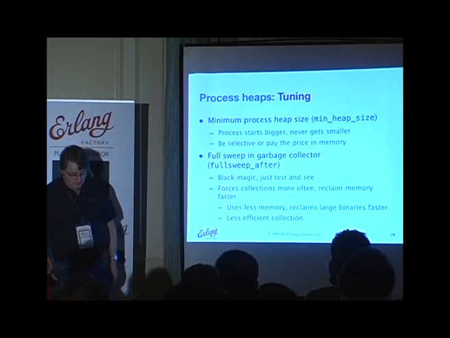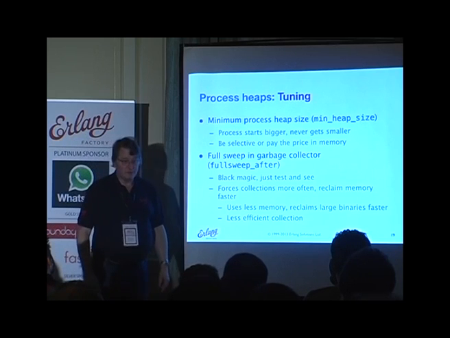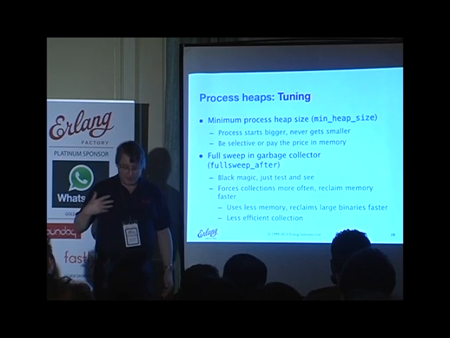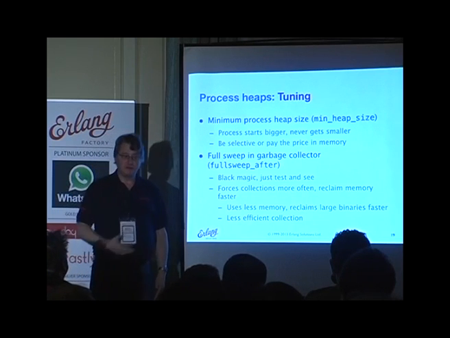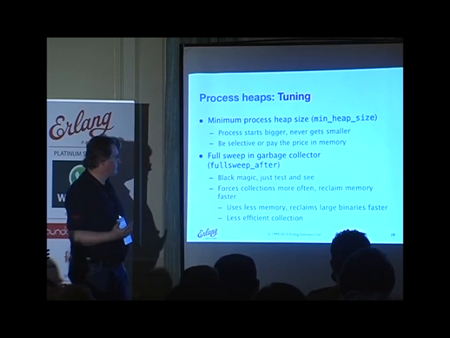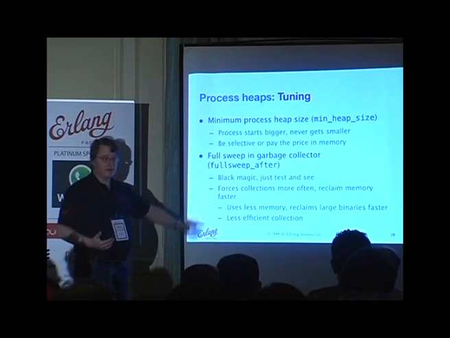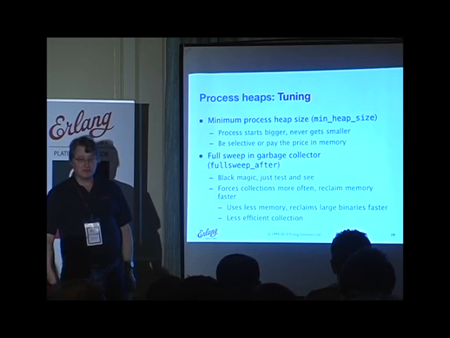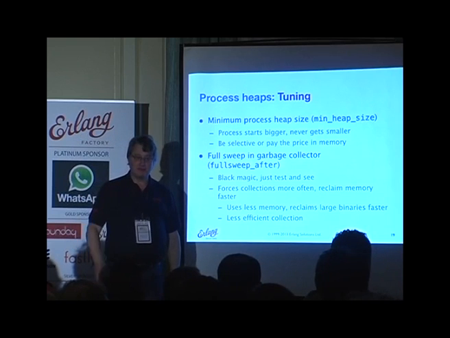You can control how often the garbage collector does one of these full sweeps, how often it does one of the generational collections of the new space and how often it does a full sweep. You can control that. When to do it is black magic in a sense. You can set the parameters after how many calls, and sometimes things will go faster when you change the value, sometimes it goes slower.